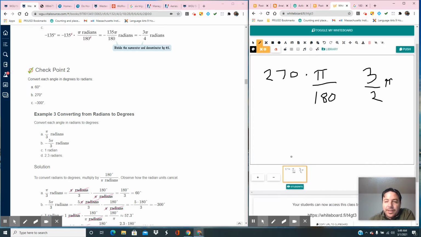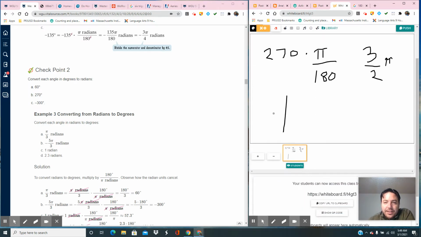I mean, the way I can understand their negative answer is when we're looking at this angle here, 180 and then 270. 270 actually comes down here. It's another 90 degrees, so it goes all the way around. So if we were going to go the other direction, that would be a negative angle. That would be negative 90 degrees. Negative 90 degrees. Because 270 plus 90 then equals 360.